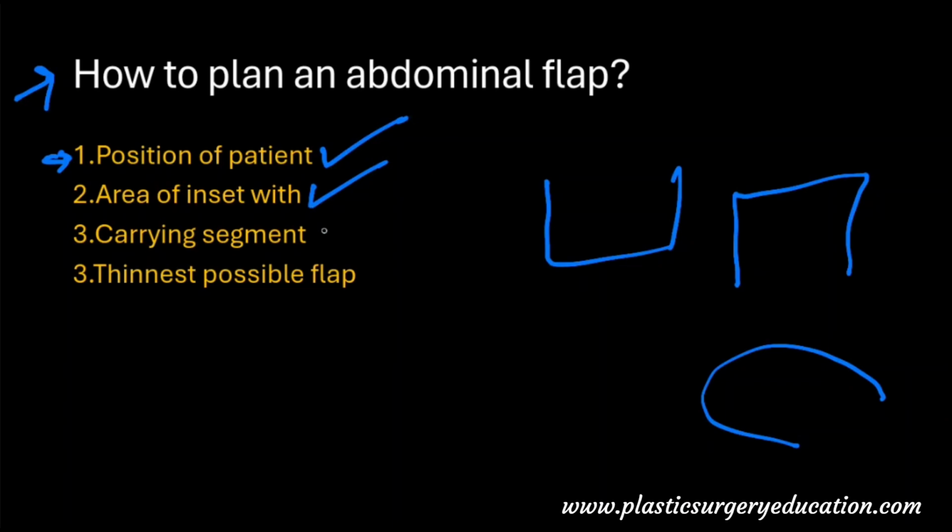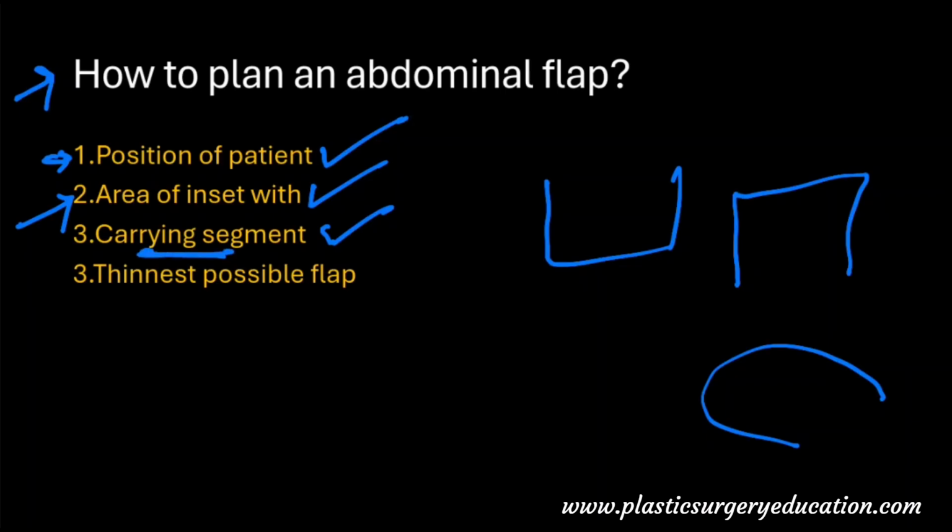Third thing is the carrying segment. How much should be the carrying segment? The carrying segment should be as minimal as possible. Post-operatively, we tend to mobilize the elbow and the shoulder of the patient, but if you test it on yourself, you don't need a significant amount of mobility of the hand and the flap to mobilize your elbow and shoulder joints. So carrying segment is not a big deal when it comes to planning of an abdominal flap, whereas area of inset is the most important part. In addition, the more the carrying segment, the more the raw areas, the more the exudation, the more the maceration of the skin. So carrying segment should be as minimal as possible.